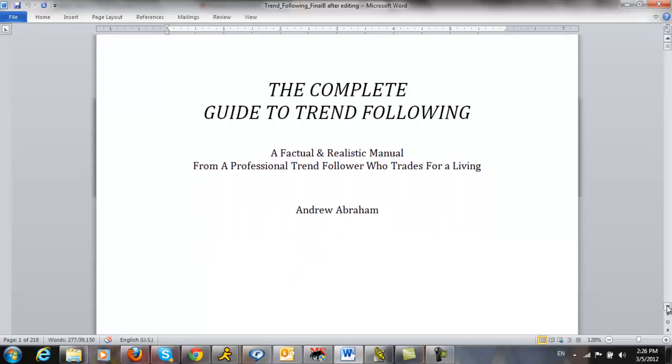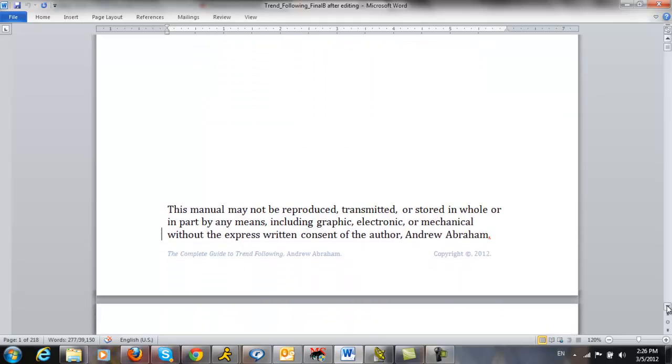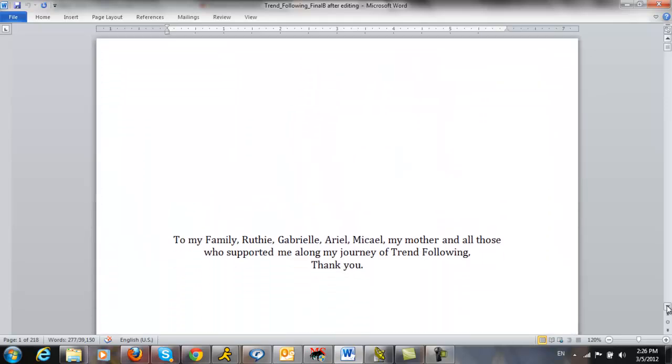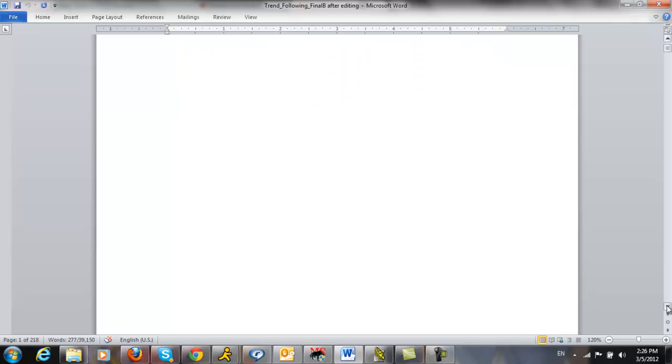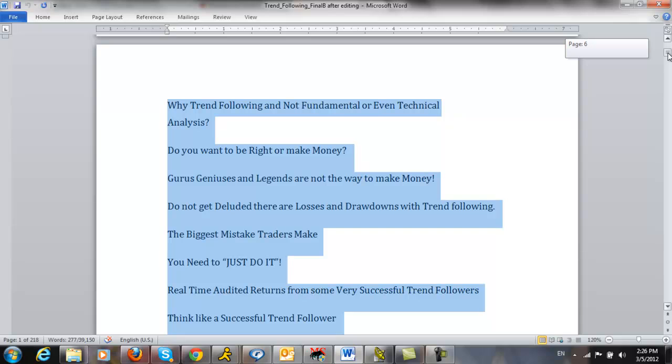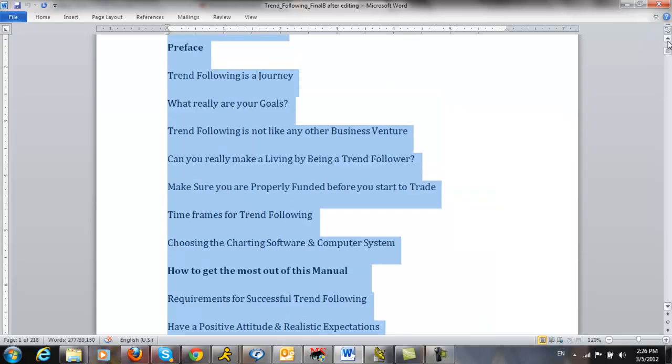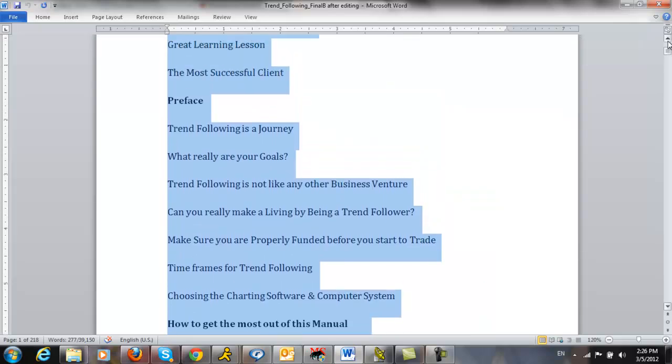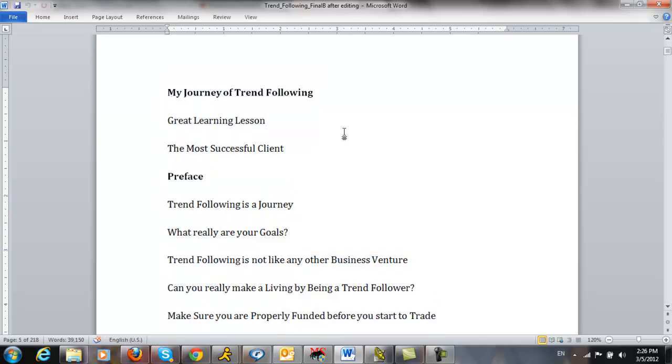And really the things that you're going to be learning, I'm just flipping through to the table of contents here. You're going to see here's the risk disclosure. Bear with me one second. I'm going to discuss all these issues, what it took me to get to the point that I could trade for a living. And I've been trading for a living. It's been a journey. It's been a marathon. I've been trading for 18 years.